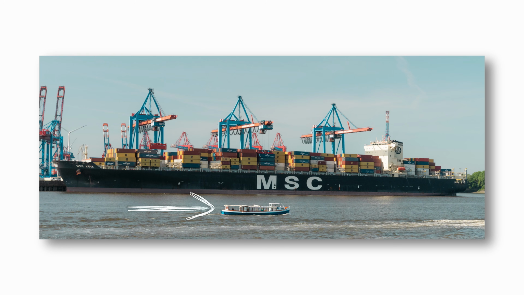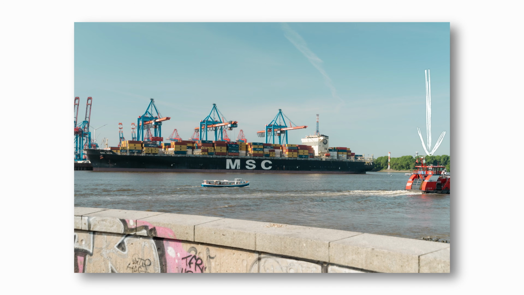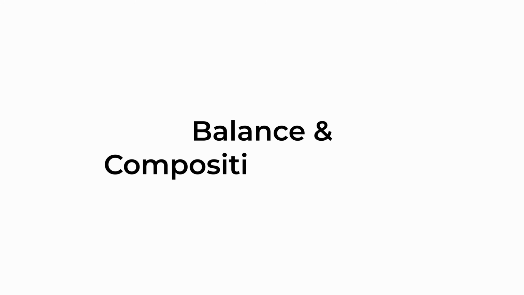And the job of these supporting subjects is to give context about your main subject and to emphasize how interesting your main subject is or how unique it is. And if one element in your composition doesn't help you emphasize your main subject and it distracts from the main subject, you need to get rid of it. But that opens up two new questions. How do you make sure your supporting subjects actually support your subject and don't steal all the attention? And secondly, how do you get rid of elements that don't support your subject? And the answer to both questions is balancing your composition and using composition methods.